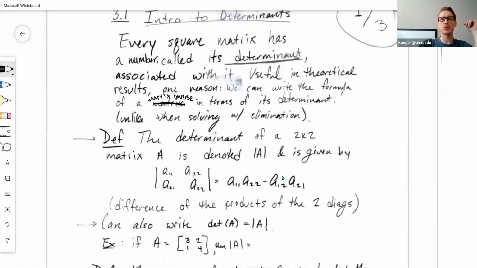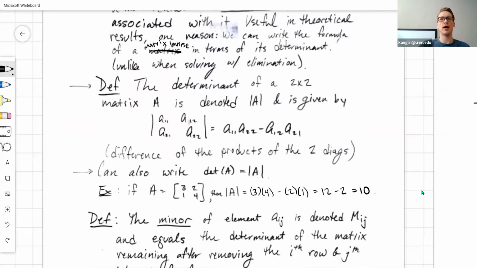A quick example, just to make sure we see how to use this formula. If our matrix A is 3, 2, 1, 4, then the determinant of A should be, maybe you can pause the video briefly and write this down, shouldn't take more than a minute. 3 times 4, that's the main diagonal product, minus 2 times 1, that's the off diagonal product. So that's 12 minus 2, which is 10. Now what that 10 represents is still yet to be discovered in this course. We'll talk about that more, and how to use that number we'll figure out later. But for the sake of just computing a determinant, it's as simple as that for a 2x2: main diagonal product minus off diagonal product.